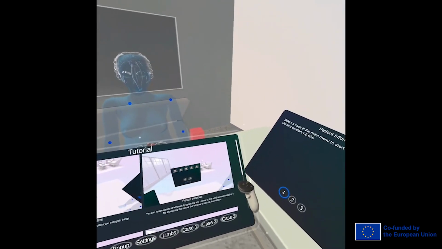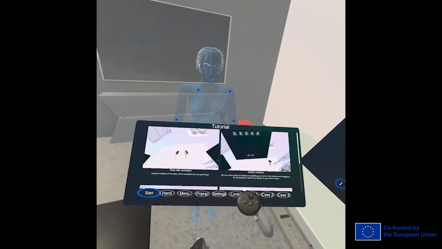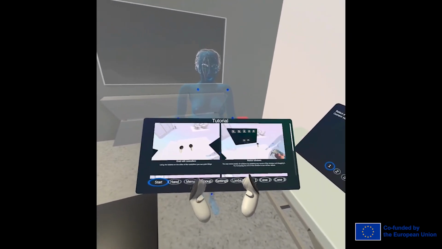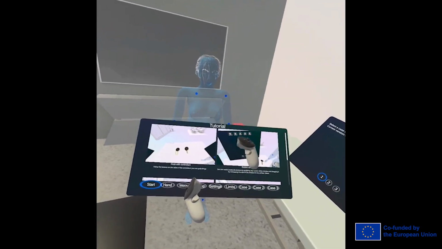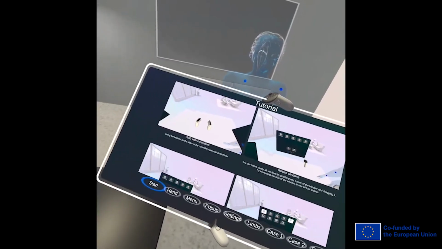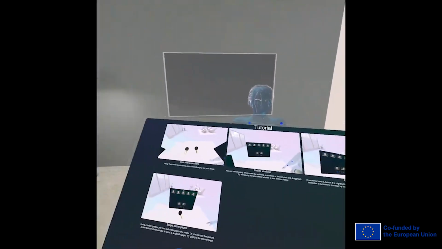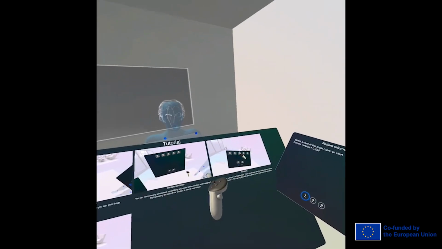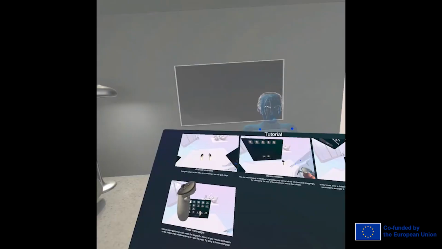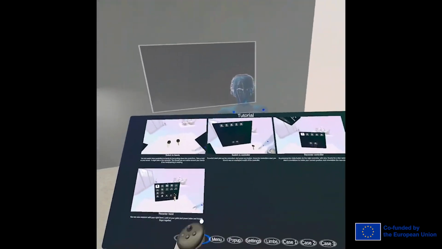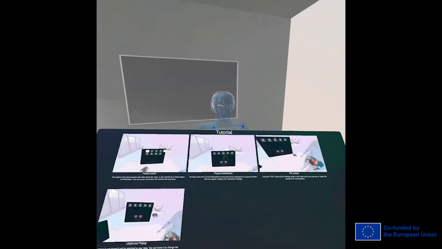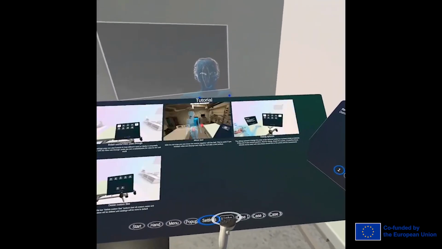Now I'm just going to point out that in order to see everything, you need to increase the size of the menu. You can do that by pressing these buttons. So I hold the menu with my one hand, and then with the other hand I can increase the size of the menu. And now you can clearly see the basics, how to grab stuff with controllers, how to use hands, the menu itself, how to navigate, about the pop-ups, settings, limbs.